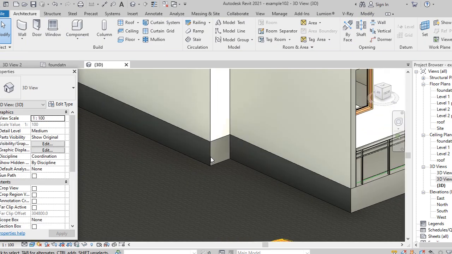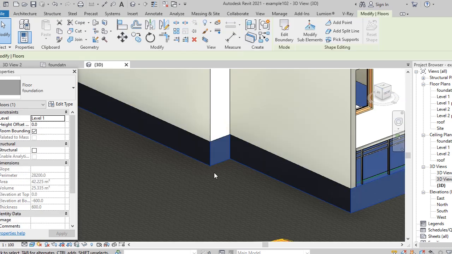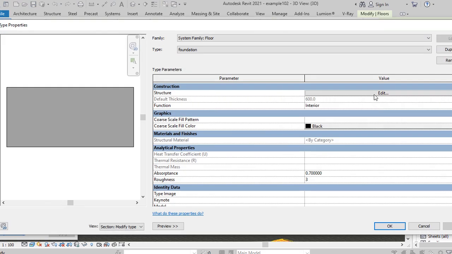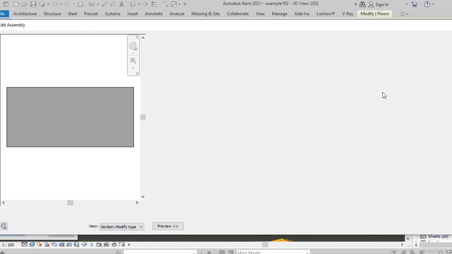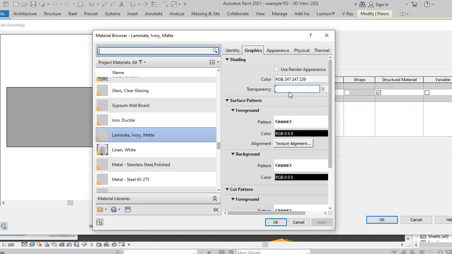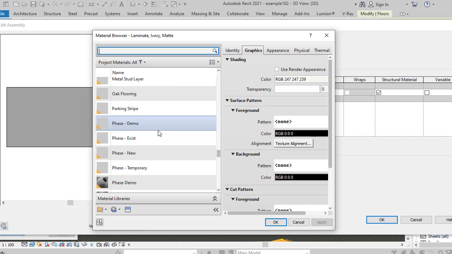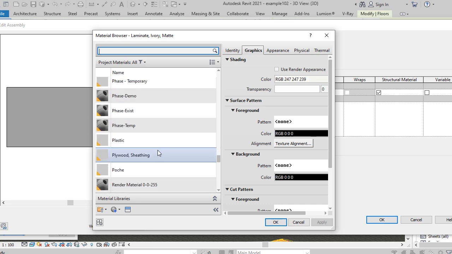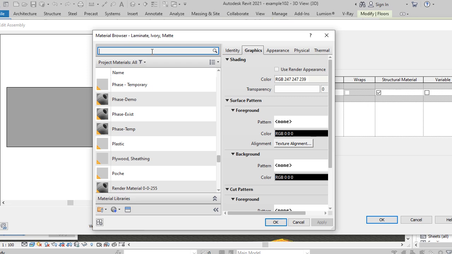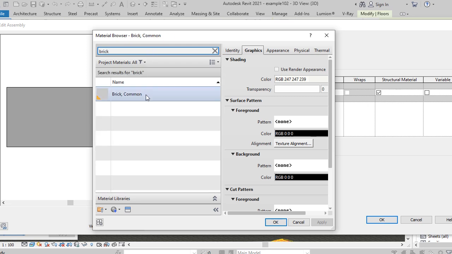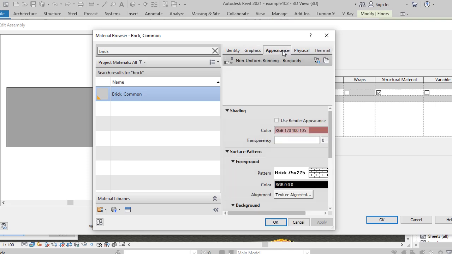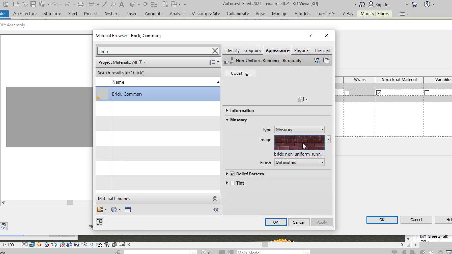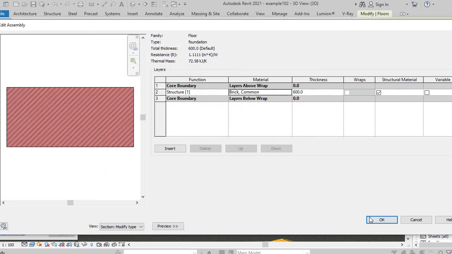And then for the floor, I don't know, you can choose to apply brick on the floor. You select it, you edit it as well. Then for that, let's look out for bricks. You just type in brick. So here we have brick common. You check the appearance of it. Alright, we have it there, so you can say okay.